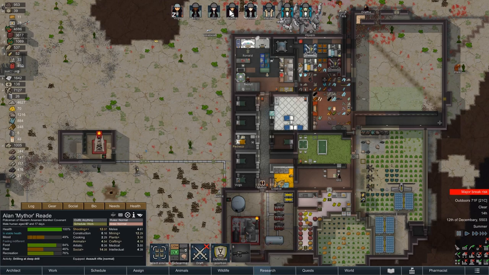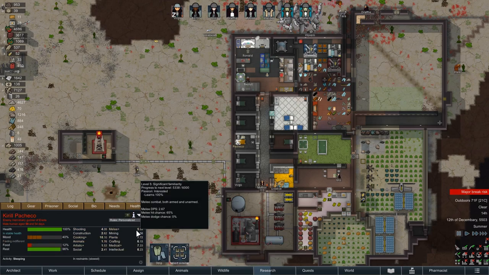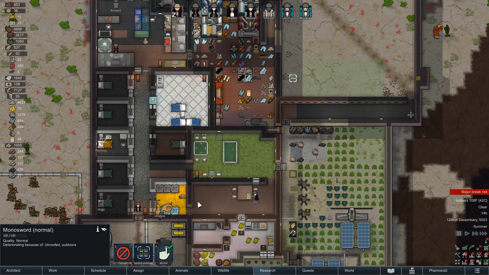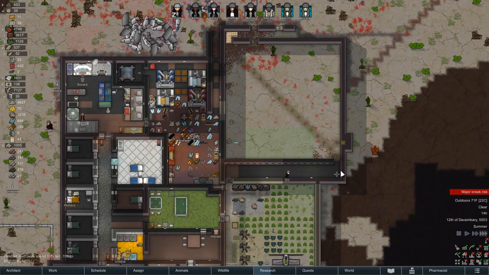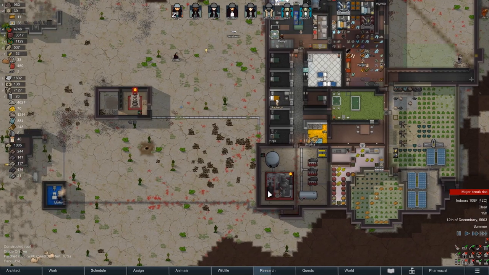5, 2, 2. Okay, nobody's any good at it, but actually you. Are you any good at melee? Yeah, you might get the monosword, actually. But let's haul that inside first. Let's make sure that someone brings it in. Thank you, Glow. I greatly appreciate it.